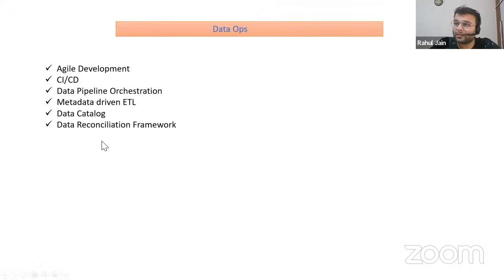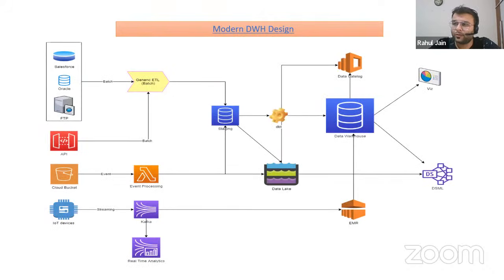And one last thing, there could be many more, but I just listed these few. Data reconciliation framework. Some people call it a data quality framework, etc. Wherein you just want to have some framework where you can see that whatever amount of data you are consuming from source systems, you are not losing that data in between, right? So basically you need some mechanism to reconcile data after you load it in the data warehouse. Between the data warehouse and the source system, there should be some mechanism to reconcile that data and get some reports on whether you are losing some data or not, so whether data availability is fulfilled or not.